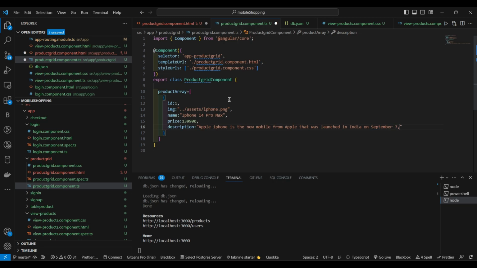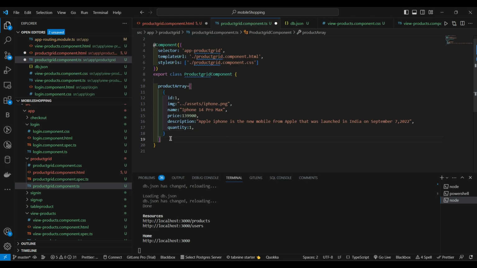Just some information I'm giving. Hope this is enough. You can give one quantity. Initially I will set the quantity to 1. And then comma here, the same thing I can repeat.